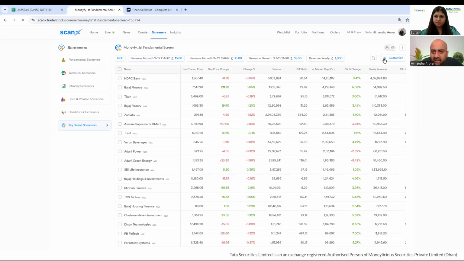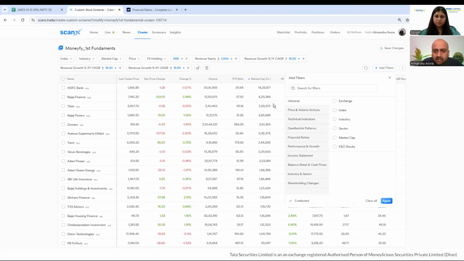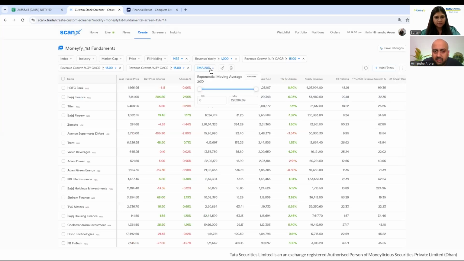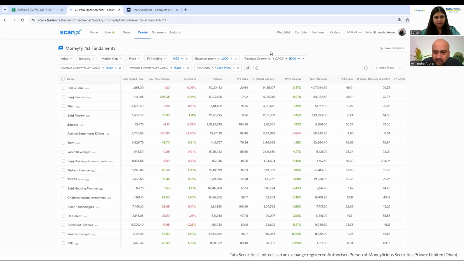It's not that you can make only a fundamental or technical screener. If I want to add certain conditions in this, I can add the technical conditions in the same thing. For example, I want to add EMA. So I want my stock to be trading above, let us say, 20-day EMA or 20 period EMA. So I want 20-day EMA to be less than the price, which means the price is greater than 20 period EMA, which means technically speaking, the prices are up in the last 20 days. So these companies are growing, and fundamentally and also technically, these companies are gaining momentum.